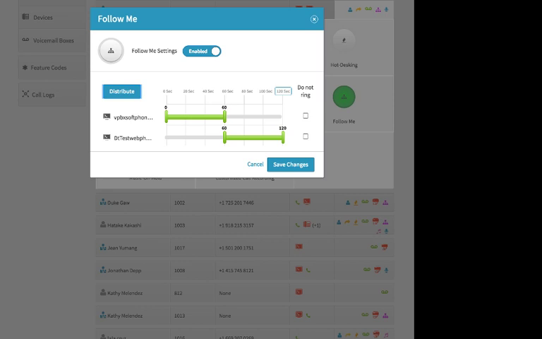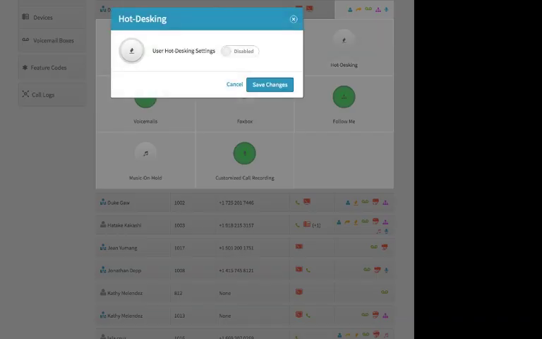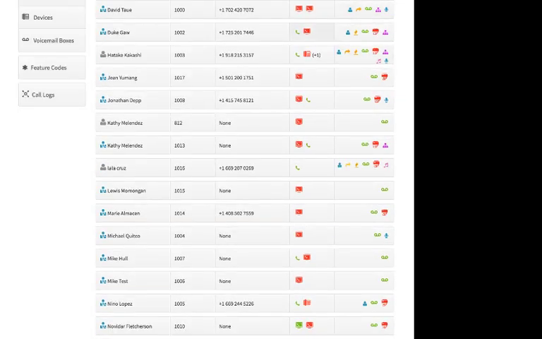One thing to keep in mind is this applies when calls go directly to this user. Like I came into the virtual receptionist, I entered this extension number or the DID for this phone number or for this user. Right, so if I called the 702 number, it would ring those devices in that order.